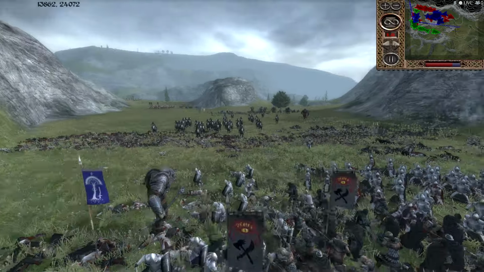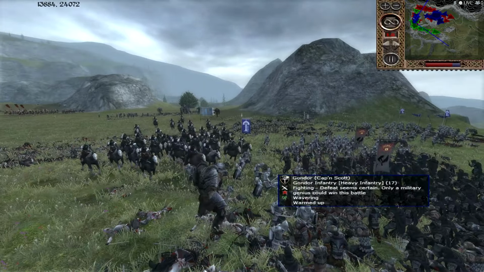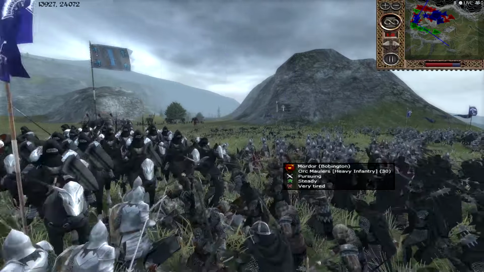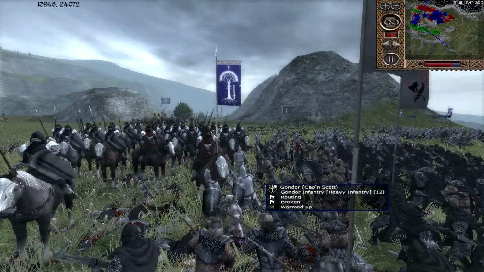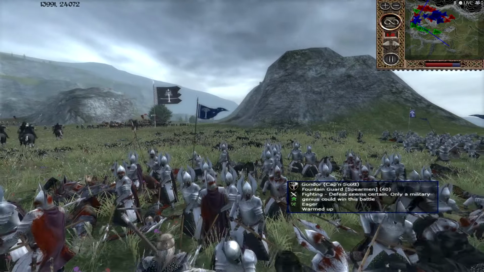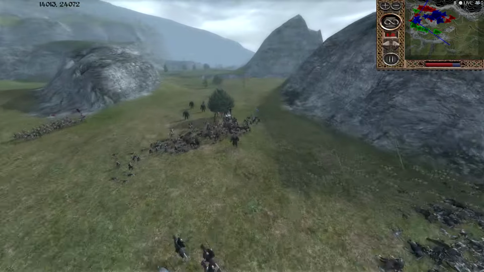Look at this. A huge hammer and anvil charge coming in the back here from Elves, Númenorian Shadow Guard. Or Mounted Númenorian Shield Guard, rather. Getting a nice rear charge off here and routing those Gondor infantry. Really, the only thing that's left now is this one unit of Gondor infantry who won't last for very long, and this one unit of Fountain Guard.